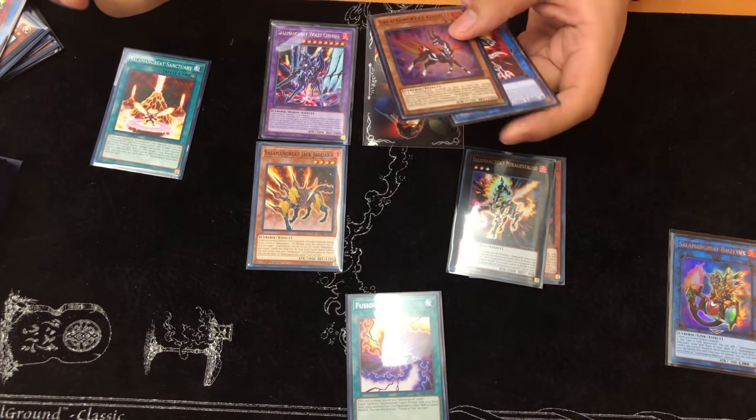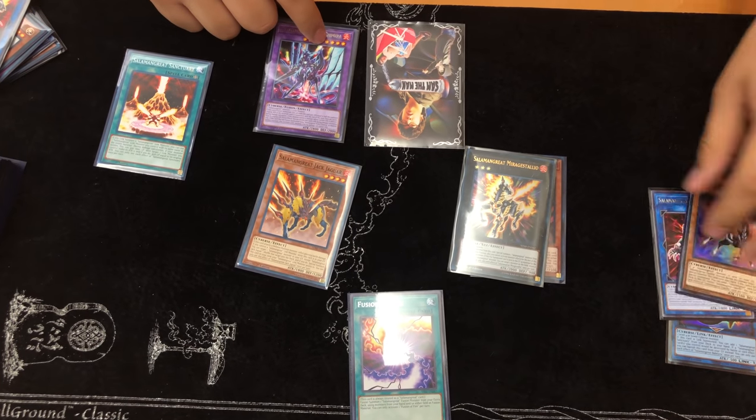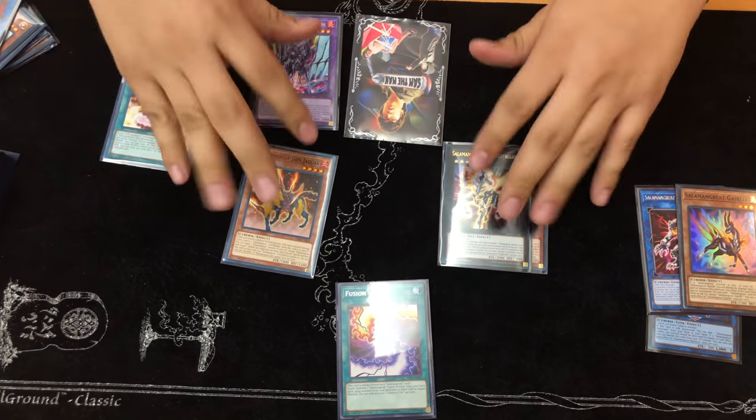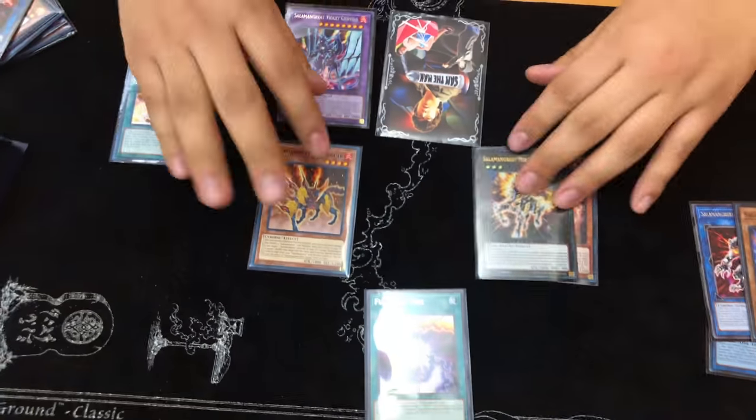So this is 3300, so you gain 1650. So this does, I believe, 4550. And then this is game because this is 3800 plus 4550. It's just 8,200. OTK time. But yeah, that's just a two card OTK.